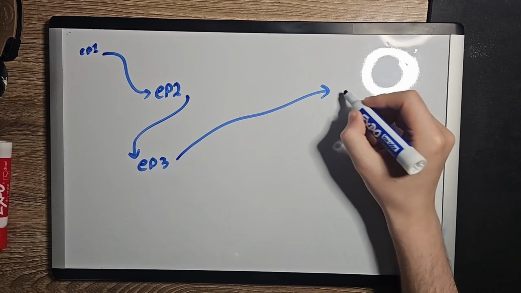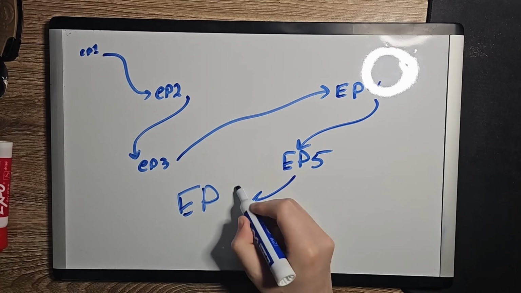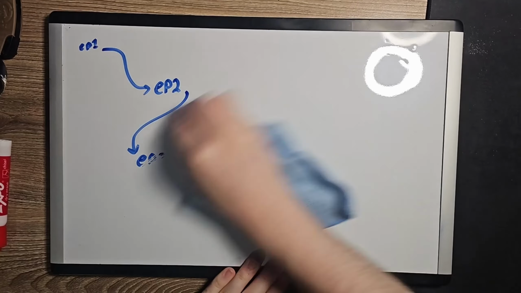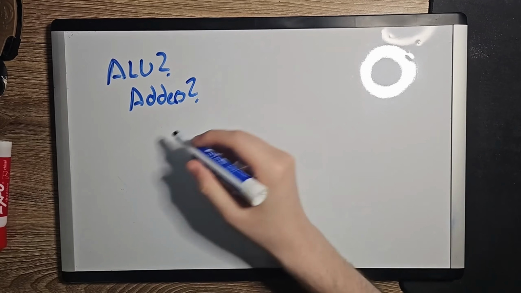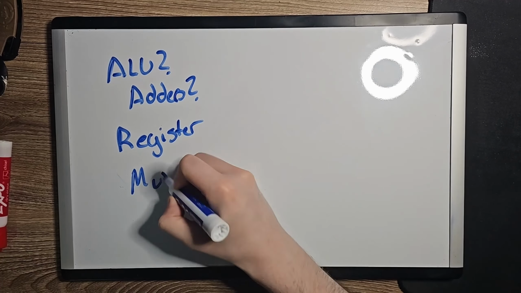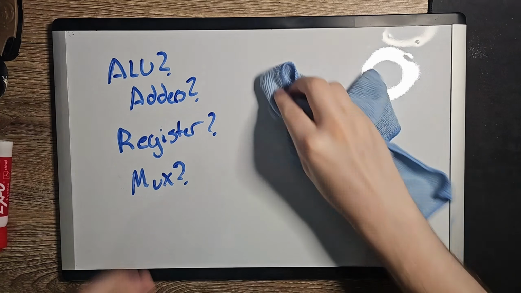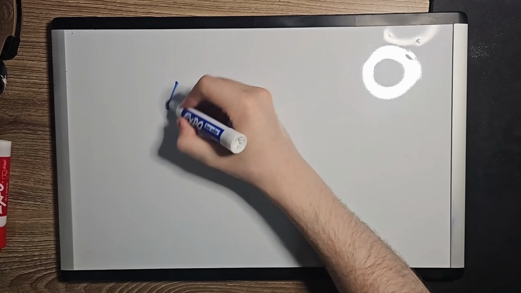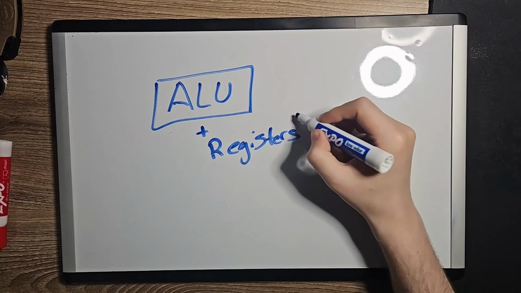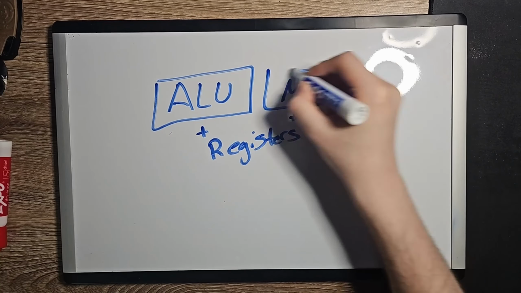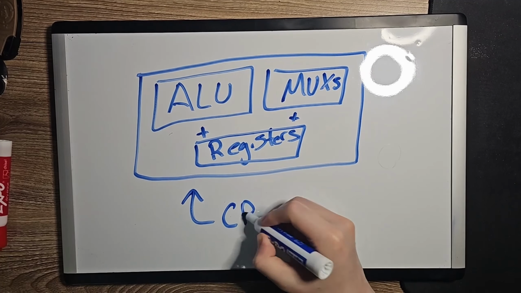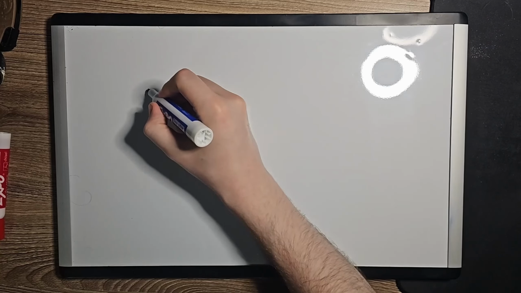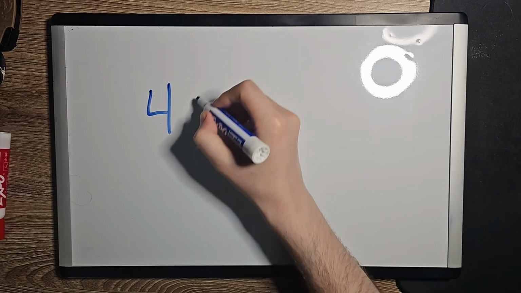So, as some of you know, all of the past videos in this series have led up to this very video. If this is the first video that you have seen in this series, do not fret. I will briefly recap everything as I get to it. If you're feeling totally lost, then you may want to check out my past videos. In this video, we will briefly recap the ALU, registers and the multiplexers. Then we'll of course talk about the control unit and how all of these parts work together to make the central processing unit.